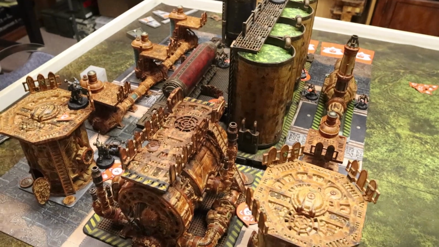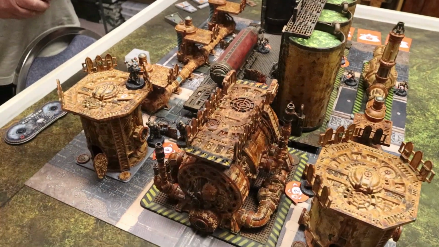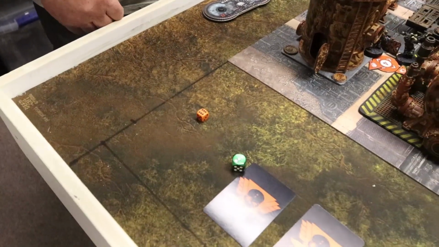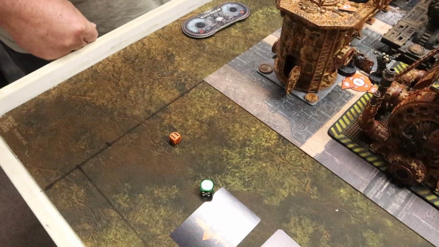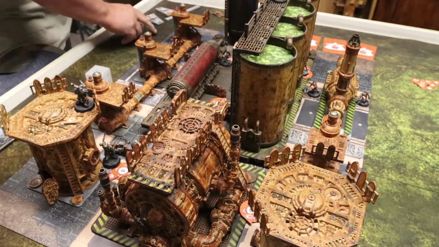So now we will do that right now. We will have our dice and show them for what they are. So 1, 2, 3. My opponent chose 3, I chose 3, so both of us will be doing dash actions here.